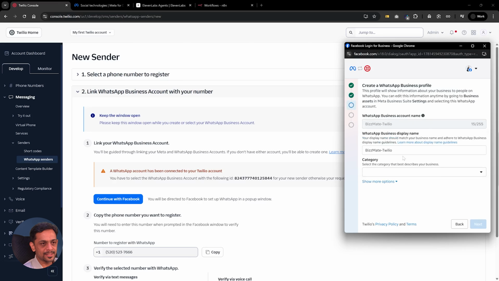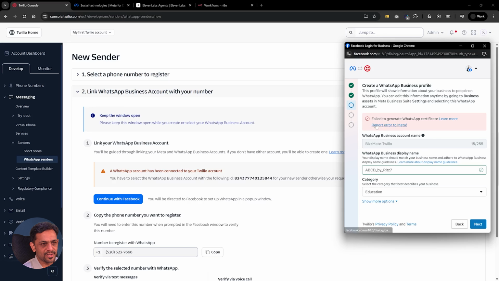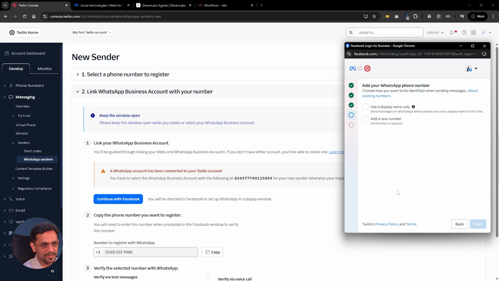They're very strict with names. I'll click on next and it says failed to generate WhatsApp certificate. Let me just give it as Rich7. Let's click on next, and you see it just went through. They want that name to match your business name.